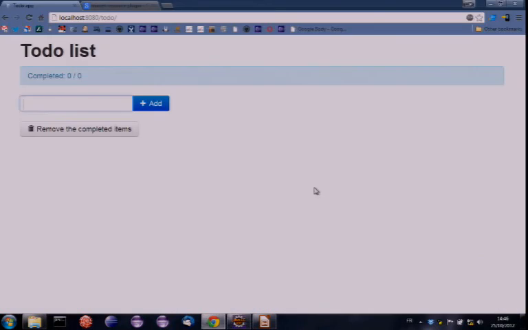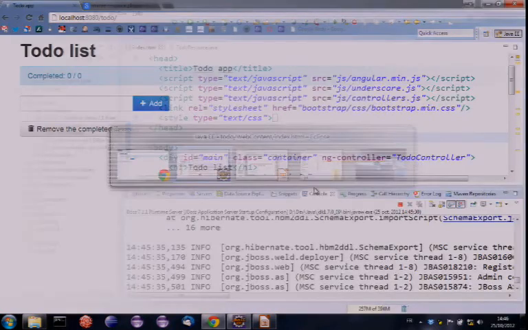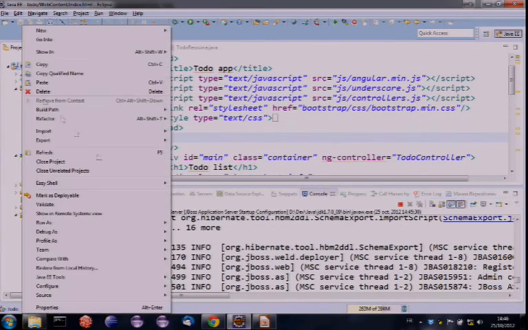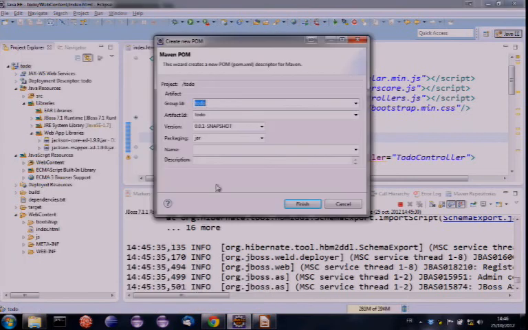What we want to do is convert that application to Maven. So I'm going to hit Configure, Convert to Maven Project. I'm going to select a group ID, which is the namespace under which the project is created. That usually is the namespace of your company or something like that.